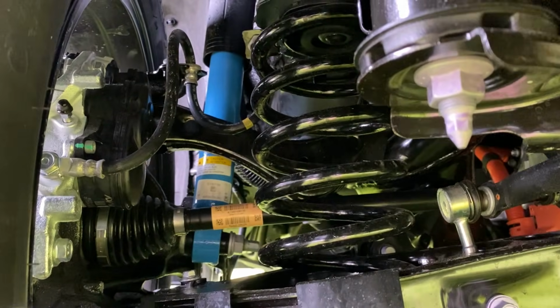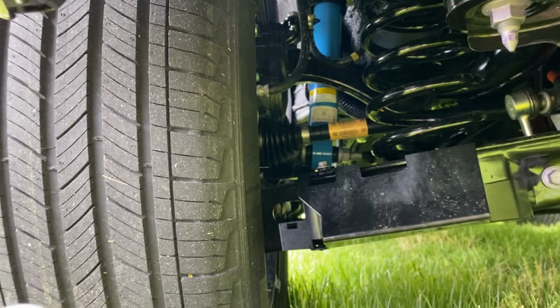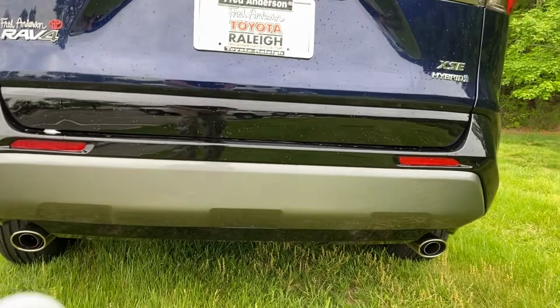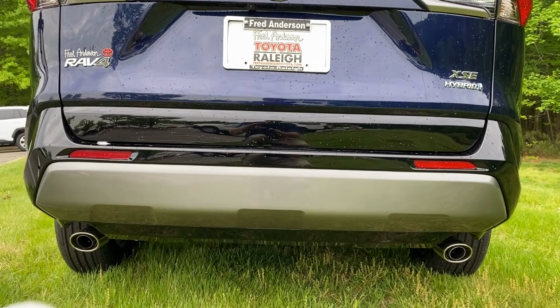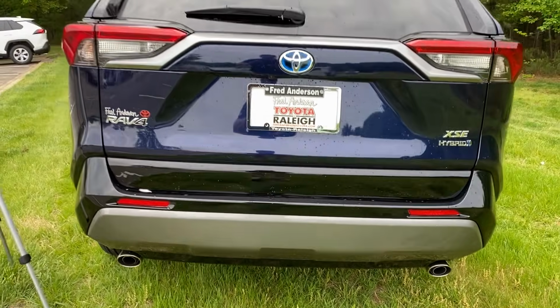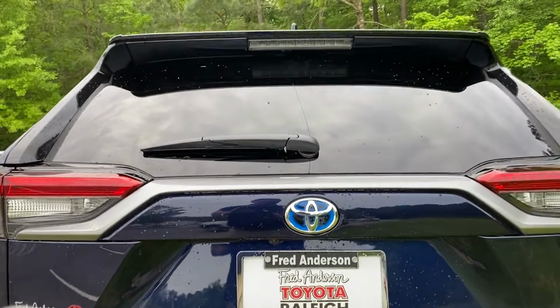So there you go. This absorbs impact when you're going off-roading. So that's the benefit there. You do feel a little bit more, like I said, one with the road. You'll feel bumps and potholes a little bit. But it's really not bad at all. I think the drive is really great. You'll see two different chrome pipes in the back along with the gray bumper accent along with gloss black along the back. And then you'll see the backup camera right here.